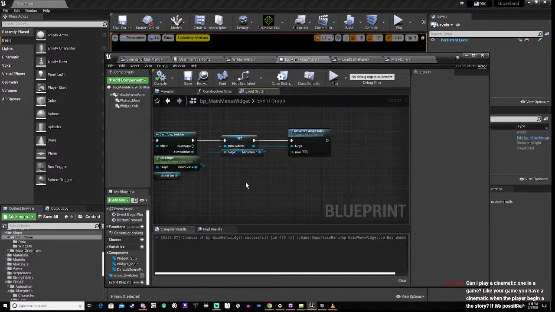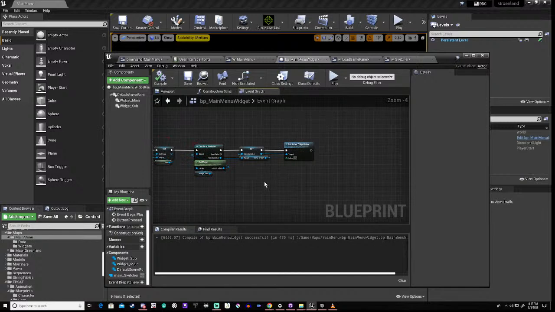That's not a cinematic, that's actually in code. But yes, you can. You can play a cinematic, and it's just basically a sequence of events, right?